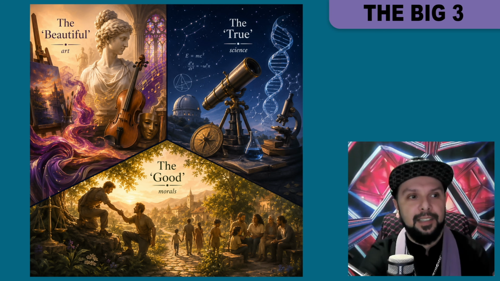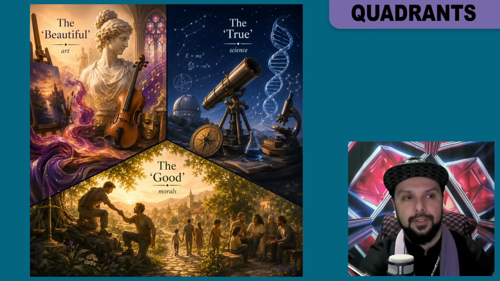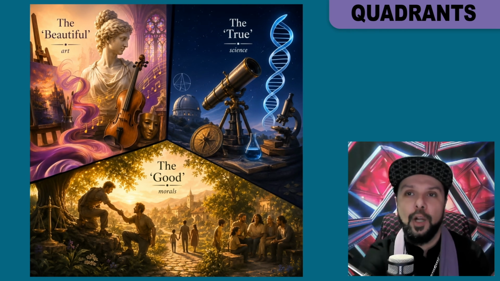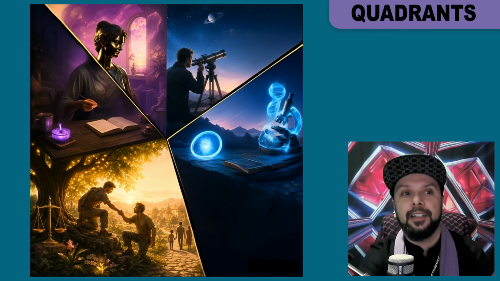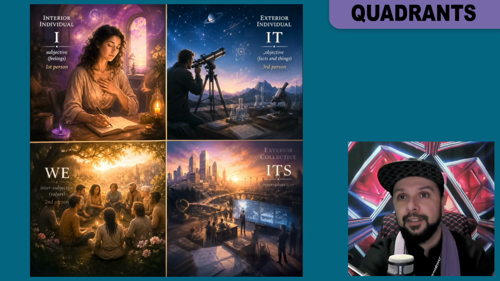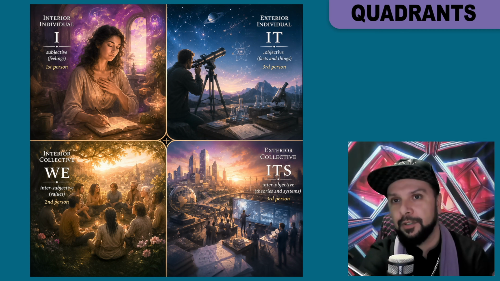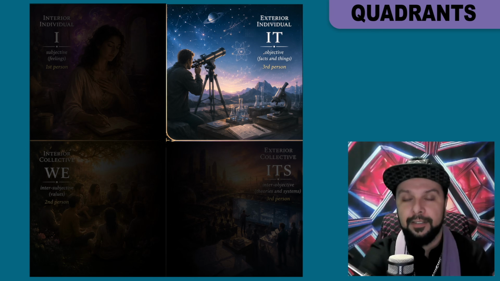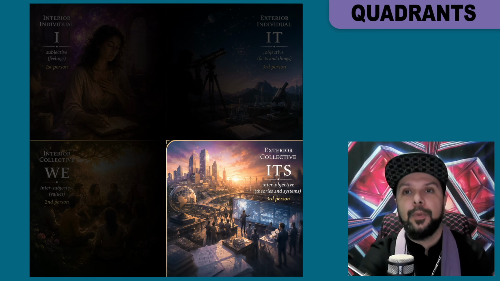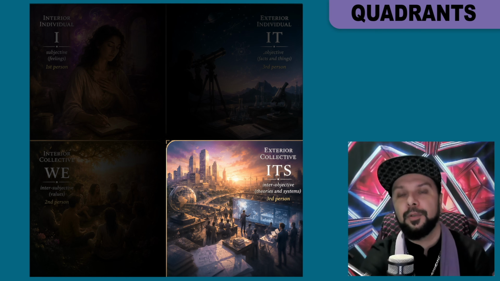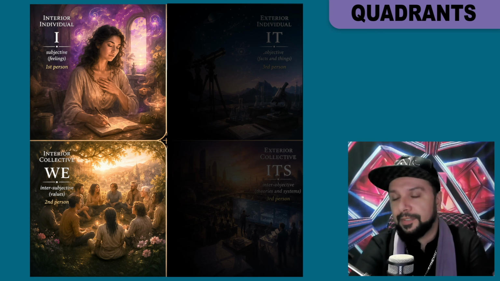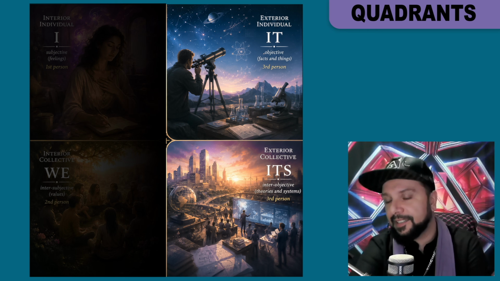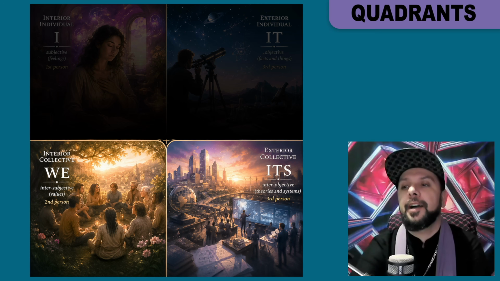This is what's getting us into the beginning of the quadrants. Expanding it into 4 is really helpful because instead of having objective, subjective, and relative is intersubjective, now we can have subjective and intersubjective, objective and interobjective. And so now we can have facts and theories. So a subcategory within the true. The left side is interior, the right side is exterior, the top is individual, the bottom is collective.